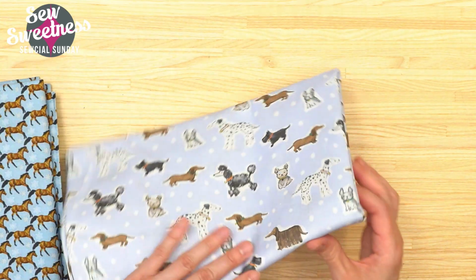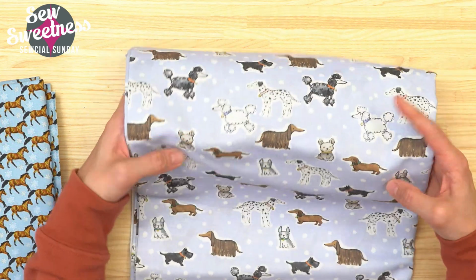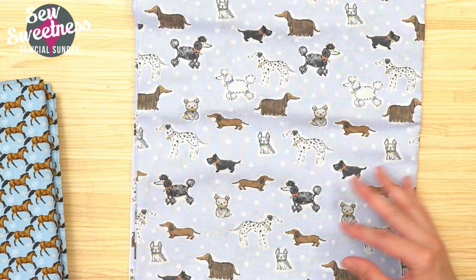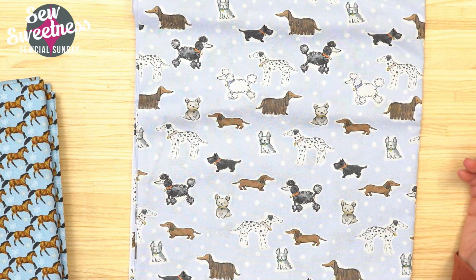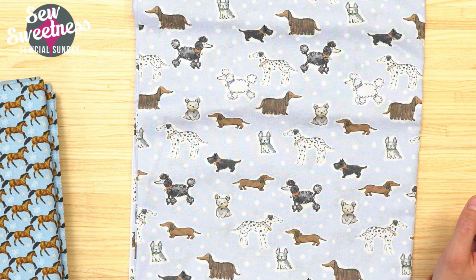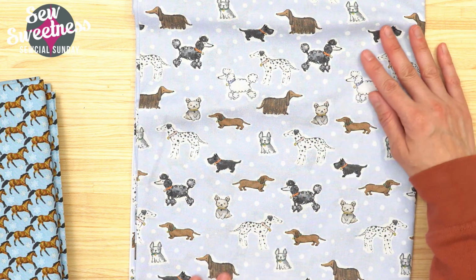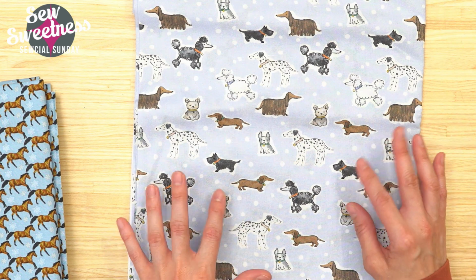All right, the new fabric that I've added to my stash, I've had it sitting here waiting to discuss on Social Sunday for a while. All these fabrics actually happen to be animal themed, so I'm going to have Danny switch to the overhead camera. All right, the first one up is, since we have a standard poodle, that guy right there, this one really caught my eye. I kind of like the whimsical drawings of the different dogs. I like it's sort of like a pale blue, periwinkle blue background. I'm going to be using this for one of the new patterns that I'm working on, small bags. Thought this would be good because this is sort of a smallish print.